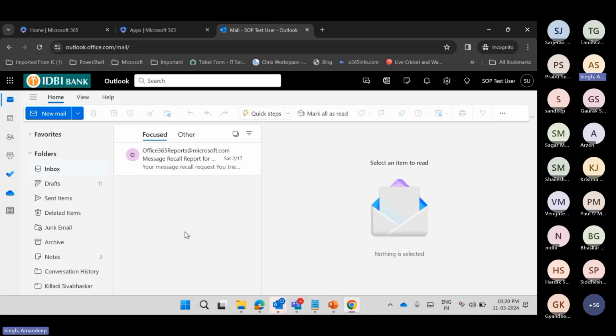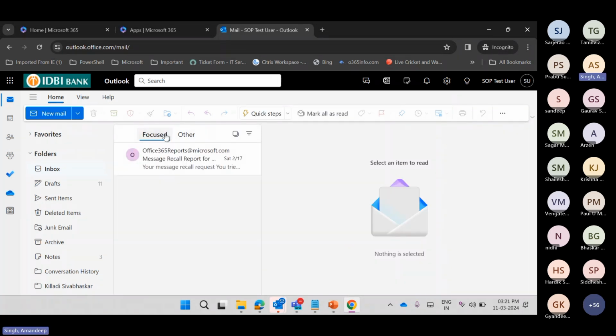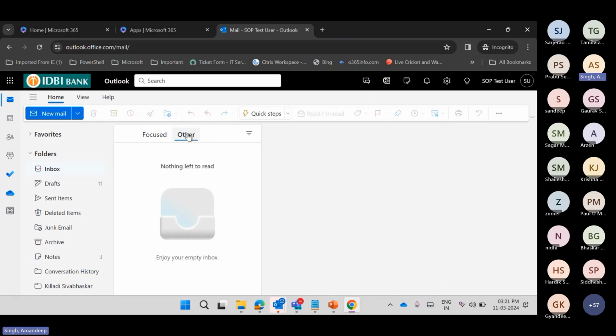And the two emails that you get are just simply notifications or alerts, system alerts, or something that you don't actually interact with every day. So the Microsoft 365 machine learning platform understands this behavior of yours, and it automatically categorizes those two emails into the other inbox. The reason for that is it wants you to be concentrated on the emails that are relevant to you. The emails that you do not interact with every day, it will just remove all that clutter from your focused inbox, and it will automatically route those emails to the other inbox. Obviously, you can go to the other inbox anytime and check those emails as well.